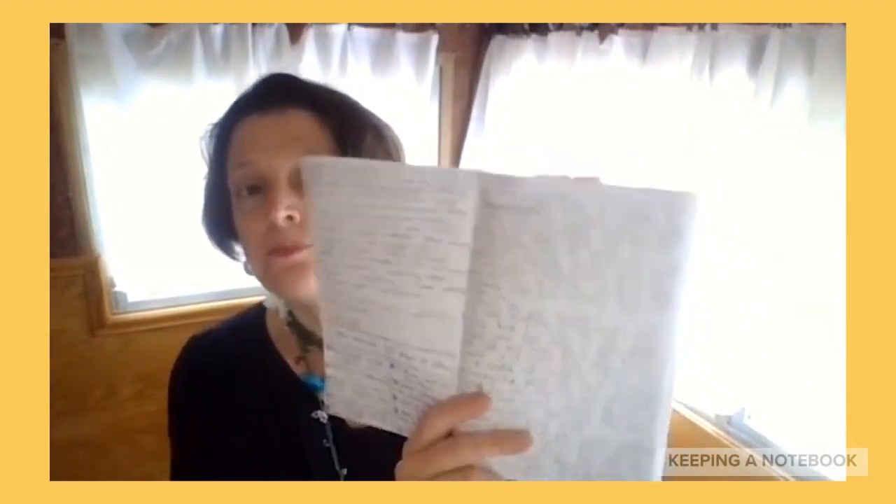So I looked at these, and oftentimes I do make lists in my notebook and they help me make choices. I decided that of all these things, the most fun to try now would be to write the story about learning how to make pie crust. So I circled it, and here it is — I'll share it with you.